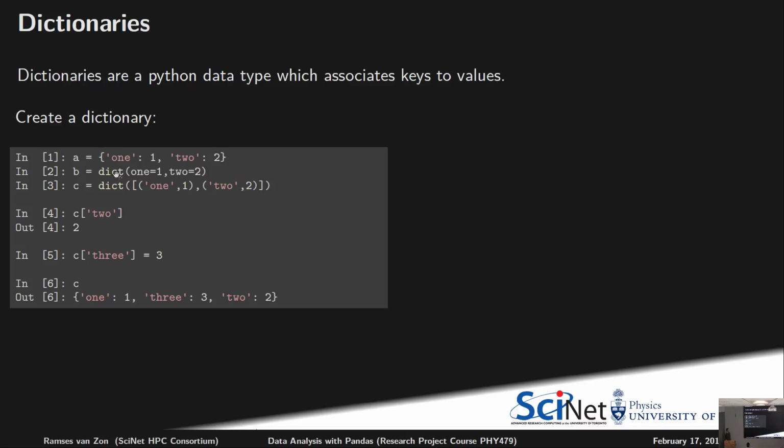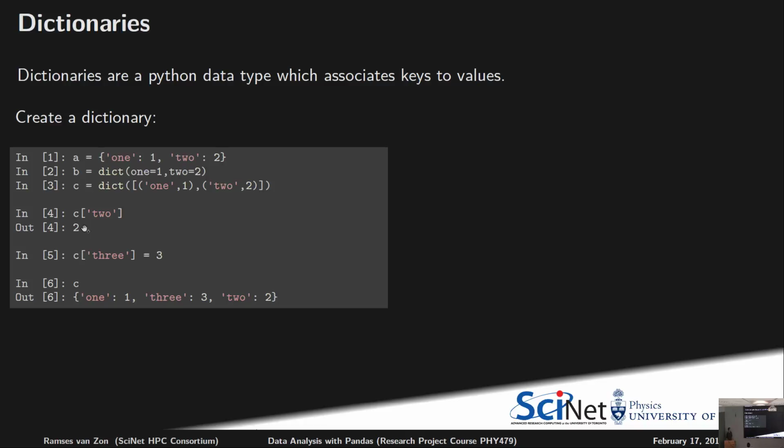This is kind of funny. You could create one from, if you had a list of tuples already, or a list of pairs of key values, you could take that list and convert it into a dictionary. And what's nice is that once you have this dictionary, you can do a lookup. Square braces do that lookup, so you do square brackets and then 2, and it'll look up 2, and it will find the value 2.